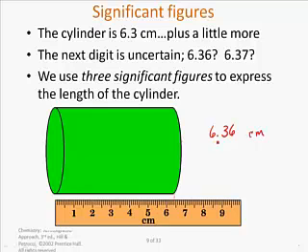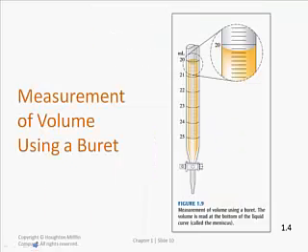It has 3 significant figures because here are our 2 known ones. We have marks on our measuring device to tell us that it is greater than 6 centimeters and it is also greater than 6.3 centimeters. But then we have this last digit here that we are estimating because there are no marks in the hundredths place on this measuring device.